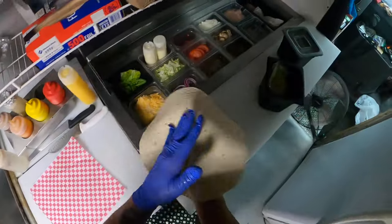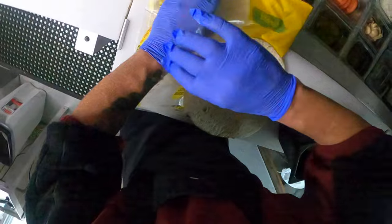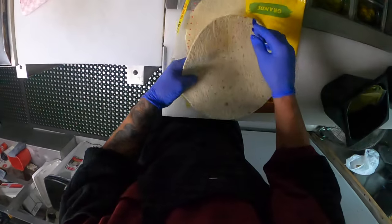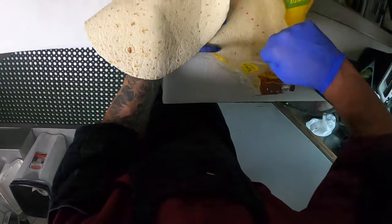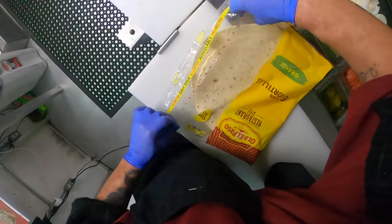No, that ain't what happened there. That looked like a reject. What happened there? That looked like a re- there we go. Man, this thing, that's a case, that's a small one. What happened? Looked like a reject. You ain't big enough.